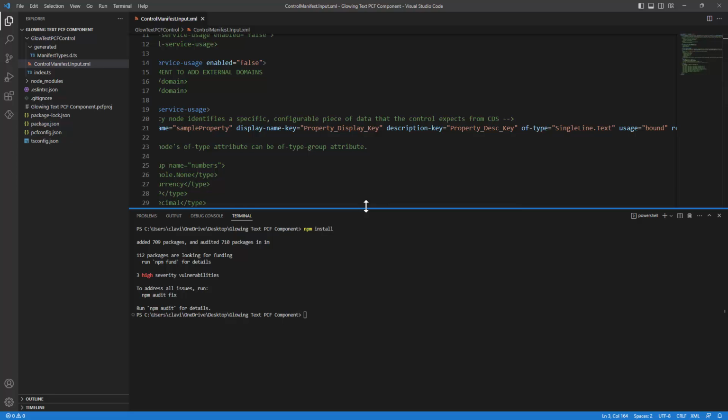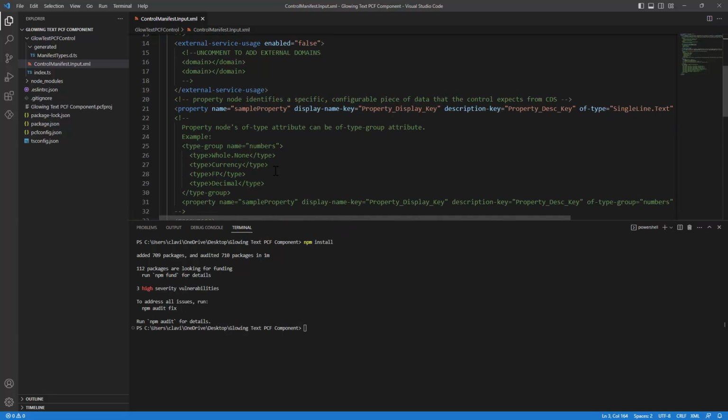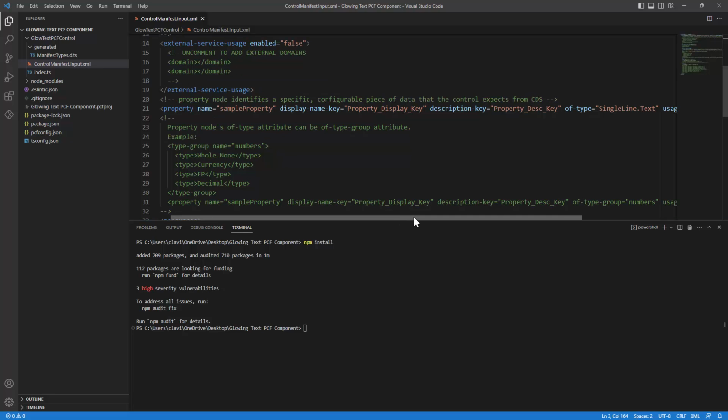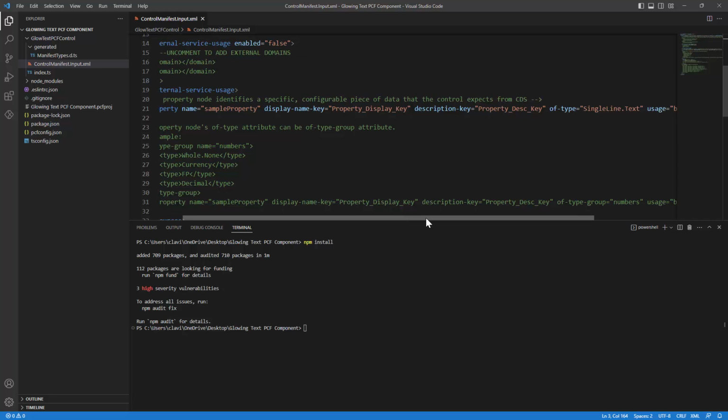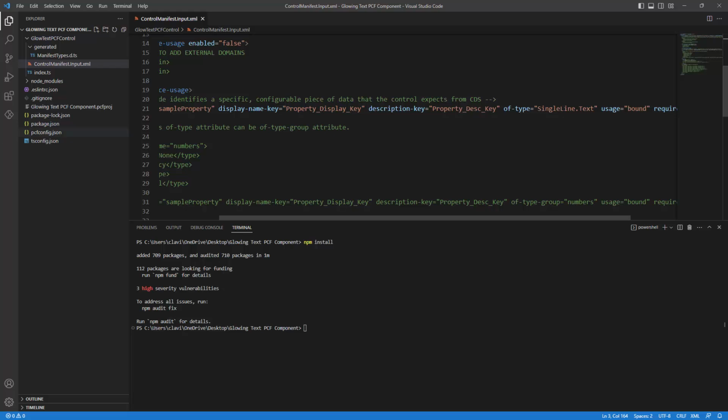But if you're going to use something like a group, which is there in the comment section below, you need to configure it in this manner. As of now, I think single line of text is what we need, or we might need a number for a font size. So type is single line of text. It can be a number. It can be a group, and so on.